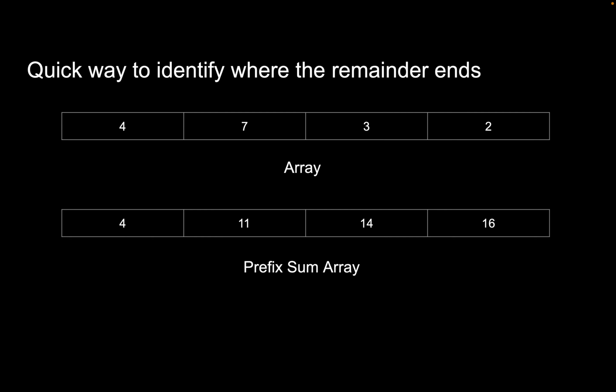So we don't need to keep large sums in counting as we calculate the prefix sum array, and you can just add on the current element in the array to the last element in the prefix sum array as you create the prefix sum array. So at the end we do get 16, which is the sum of 4 plus 7 plus 3 plus 2, or simply put, just 14 plus 2.